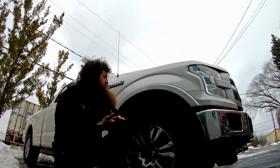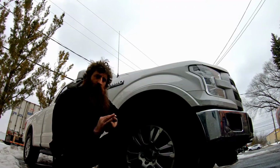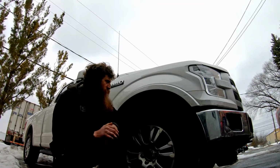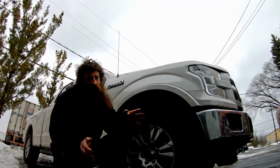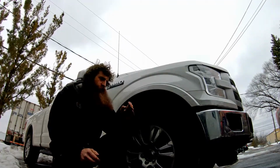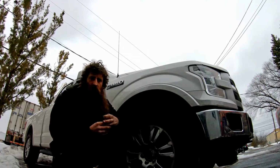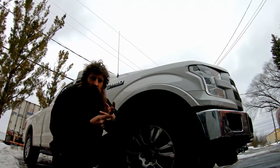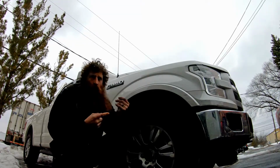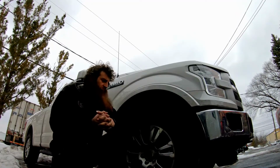All right, guys, we got this 2016 F150. It's my dad's truck. Started messing up on him when he was driving. He was at a stoplight. He went to take off and it started running poorly. The hill assist light came on. The traction control light came on. The oil light came on. He pulled over. We got to the shop.